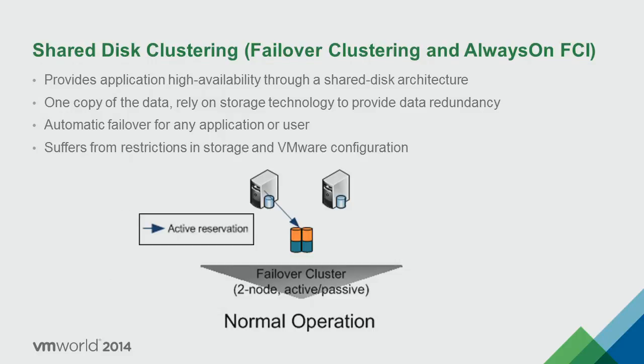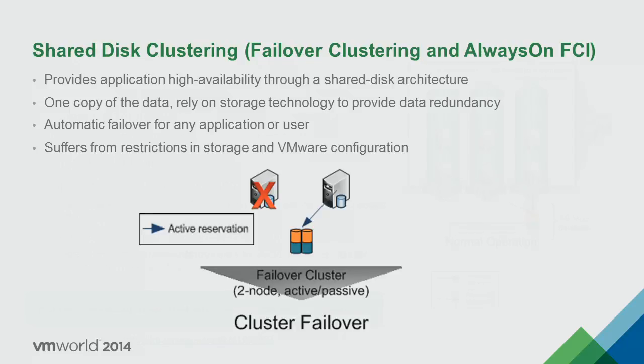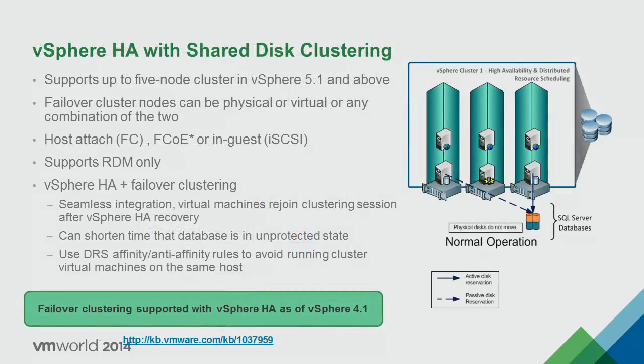Now, shared disk clustering is basically a model where I've got one shared set of data and I've got an active passive node. One node fails, the other one picks it up. The way that works with vSphere, first of all, in order to enable this, we only support physical mode RDMs. So you can't use VMDKs, can't use virtual RDMs. vMotion, it will not work unless you use an In-guest iSCSI, and even then it's not really supported. But you can use vSphere HA.